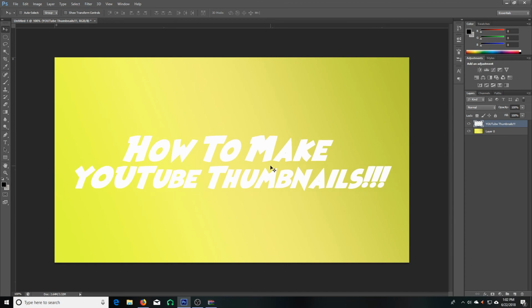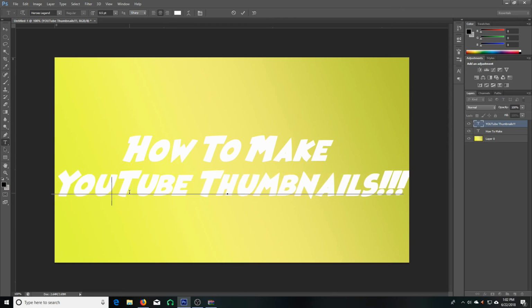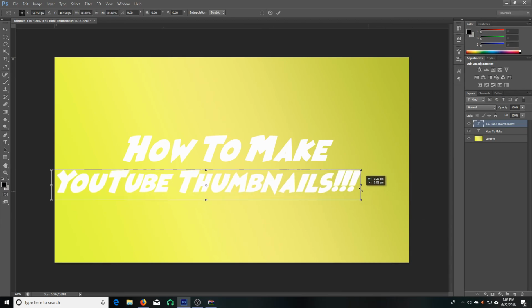But I forgot that if you hit Control Alt and Z, you can actually go back multiple times. See? So anyways, let's go ahead and change that, because that just doesn't look right to me. There we go. I'll go ahead and shrink this back down.